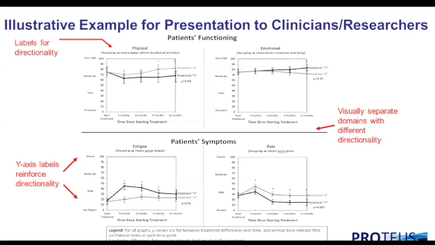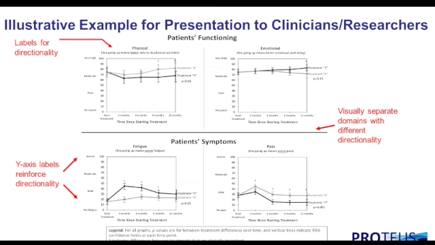Again, we use line graphs of average scores over time, but these versions include additional statistical and other details we will describe later. These graphs are shown in black and white, which remains common for journal publications, and for printers that clinicians and researchers may have access to. As with patients, the lines are labeled directly rather than using a legend. The same labeling, titling, and annotations are included here, such as the headers under the domain names, the separation of domains with different scoring directionality, and the y-axis labels.